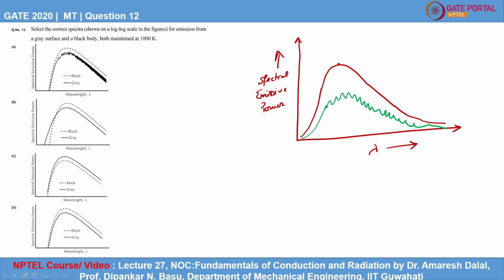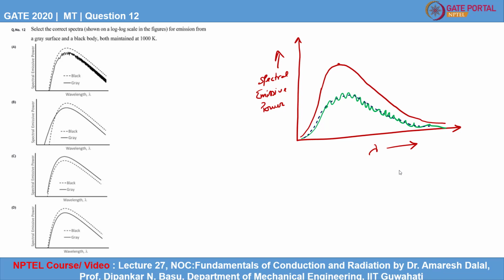Understand? Now in case of a grey body, the dotted line represents the spectra of a grey body. Where the grey body emits radiation at each wavelength in a constant ratio less than the unity. This ratio is known as emissivity, to that of emitted by a black body at the same temperature.